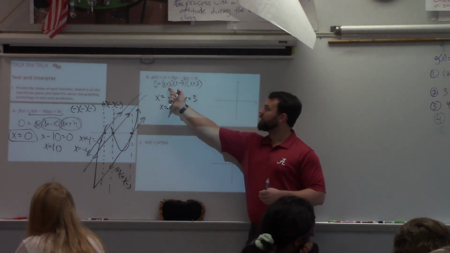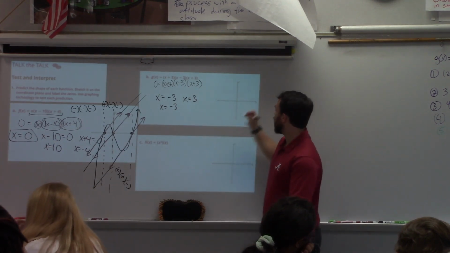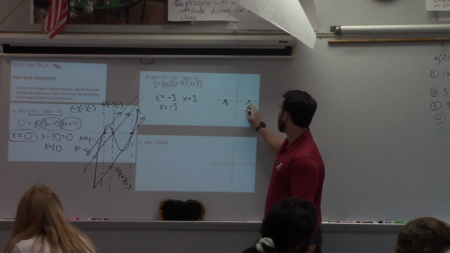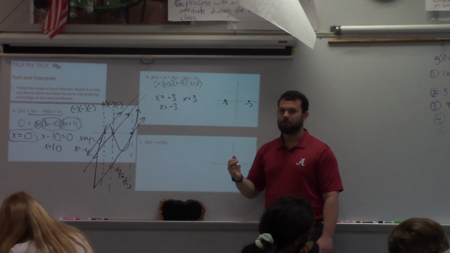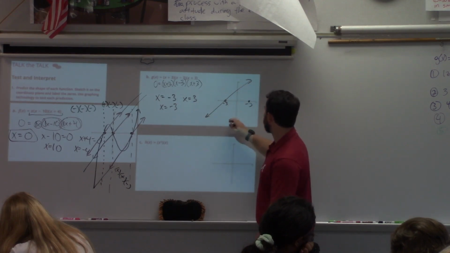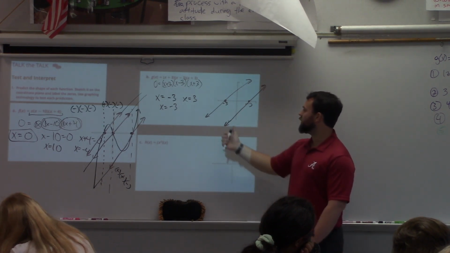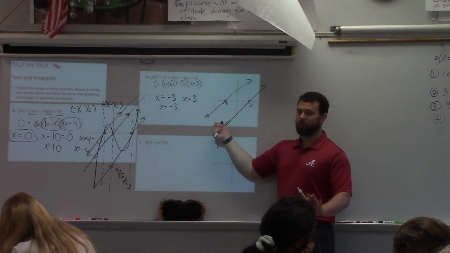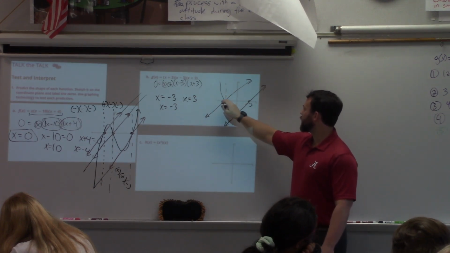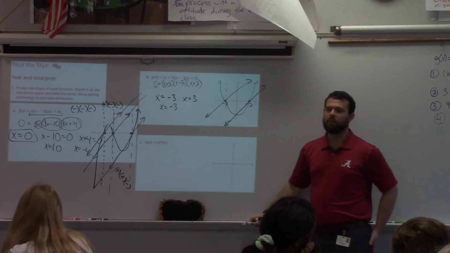Please notice, how many zeros do I have? 3. A lot of us are going to be very tempted, so I'm just estimating negative 3 and 3. The slope would be what? Roughly 1. So I'm going to just do a slope here, and I'm going to make them parallel. It's just an estimate. A lot of us are going to be tempted to do this. What's a negative times a negative? Positive. So we're going to say positive, and then negative, and then positive. Hey, but what degree is that function right there?